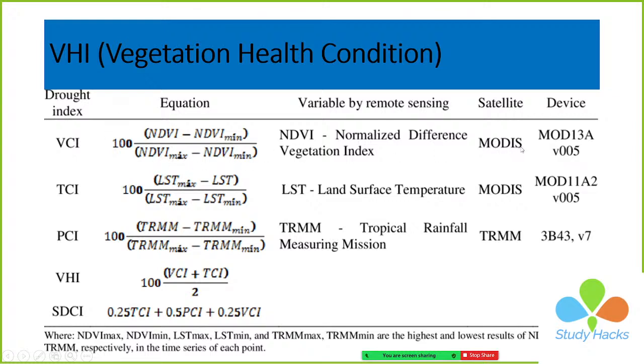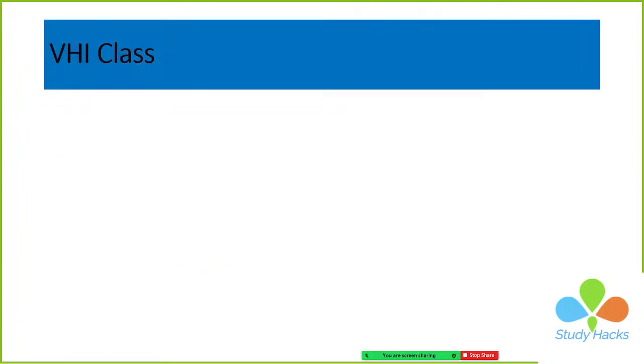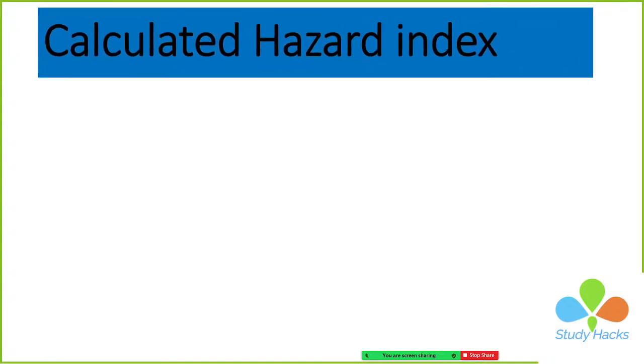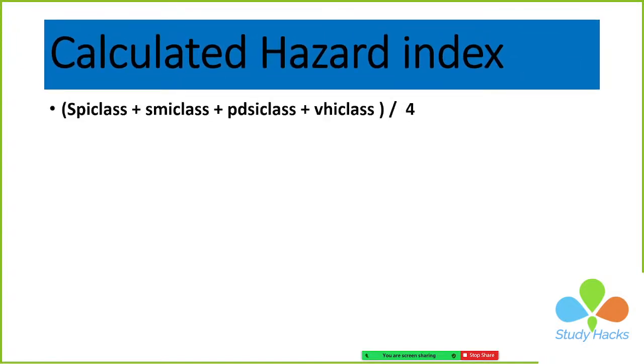And we can get the satellite data for the VCI from MODIS. And for the TCI, we can also get the satellite data from MODIS. We can easily calculate the 2 equations. After this, we can calculate the VSI. You can see this is the formula for the VSI. When we get the VSI data, we can also classify it into 5 classes, extreme dry, moderate dry, normal, and so on, based on their pixel value. Like this.